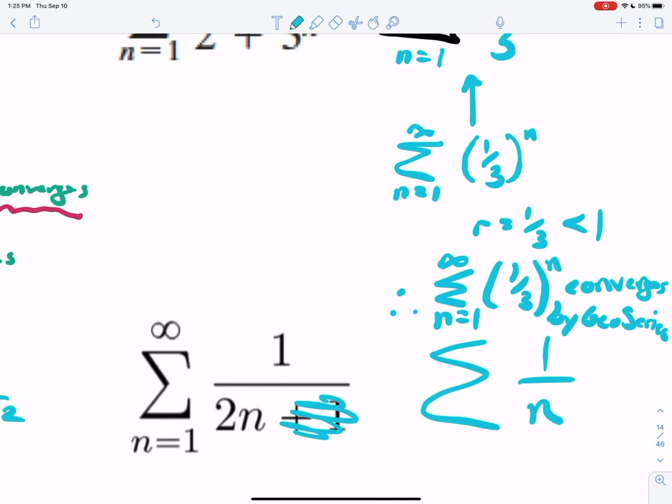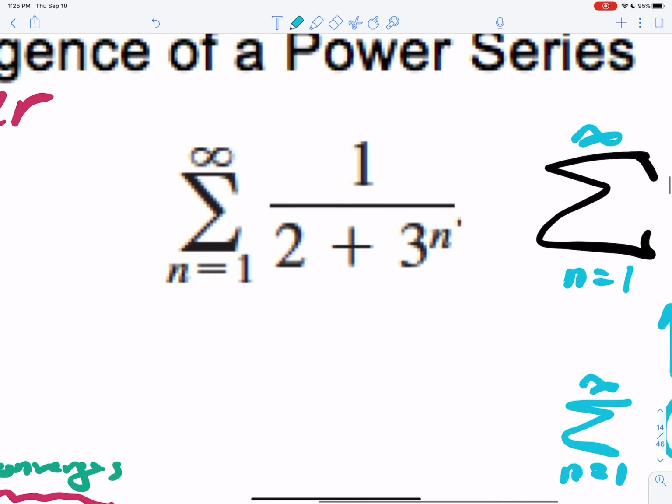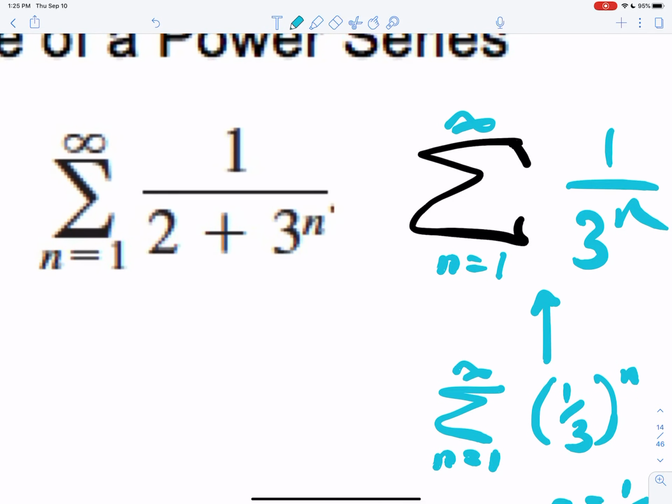Okay, but I don't care about what I'm comparing it to. I want to know what happens with this one. So we go back to this situation again. Can you guys put a less than or a greater than sign here? Would it be less than or would it be greater than? Press play when you're ready. If I'm adding 2 to my denominator, I'm making the overall value smaller. So this has to be less than what I'm comparing it to, okay?